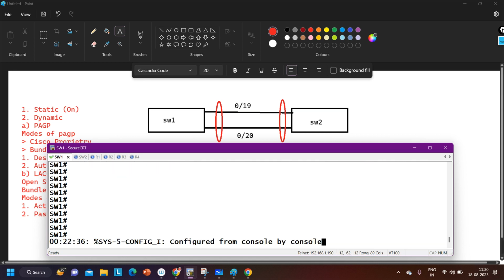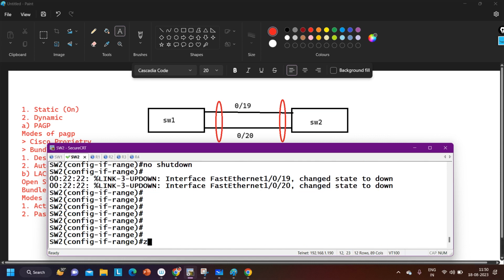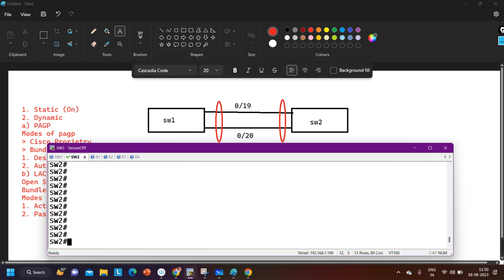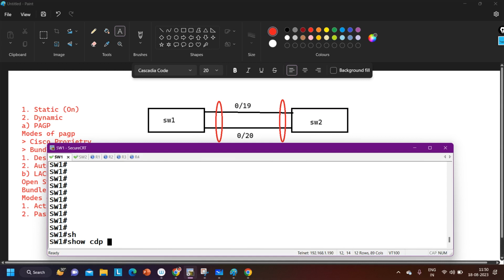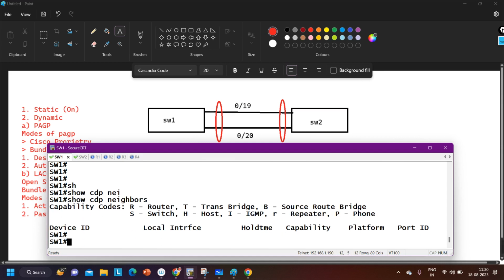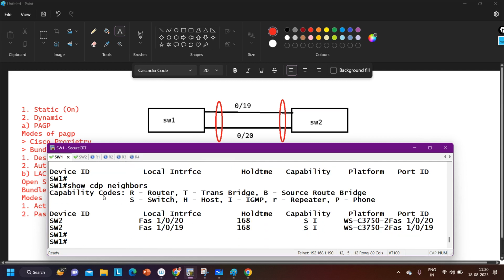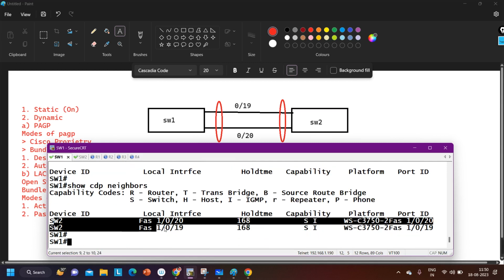Soon these 2 ports will come up. Okay, so CDP neighbor, just wait for some time, it will show you. Till then I am going to discuss some requirements. Okay, now you can see switch 2 is the neighbor on 0/19 and 20.